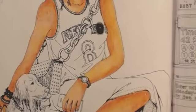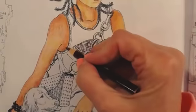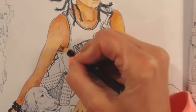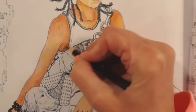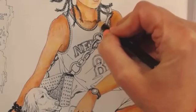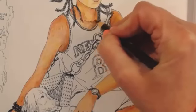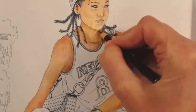But you can start to see how it's starting to build up, and then I'll get a nice dark brown in some areas, like the real darker shadows. I'll start rolling in a little bit darker. Like here, let me do some of her neck where the bone is. You can start to see we're a little bit more dark. We'll pick out some nice darker browns here.